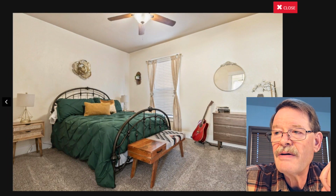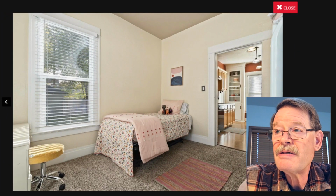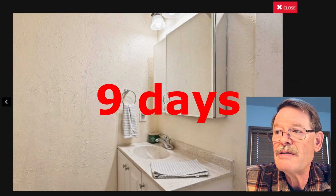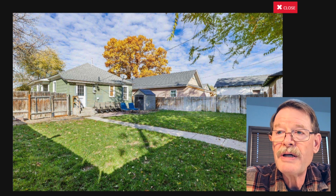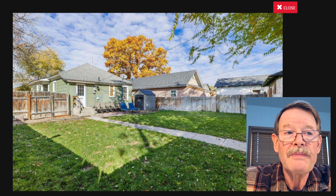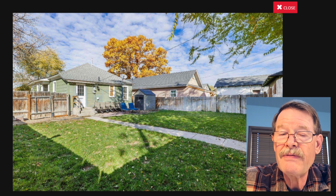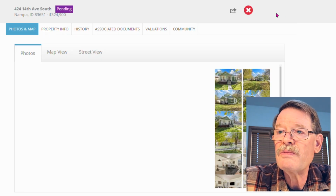If you're looking to live in a period house, this is really going to attract people that want to do that. And like I said earlier, if you have something that's unusual about your house, that can be a plus, and it can sell very quick, as did this one, 9 DOM, days on the market. So good pictures, it's staged well, and has some unique characteristics that they really capitalized on. Again, with the pictures in particular, I think once someone comes to see this house, they're probably going to fall in love with it. This is a very good thing.